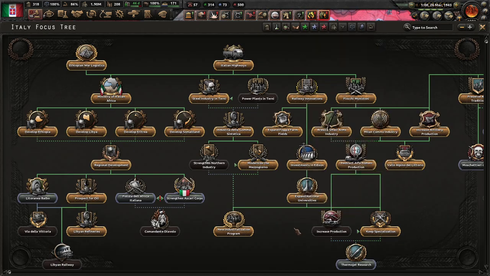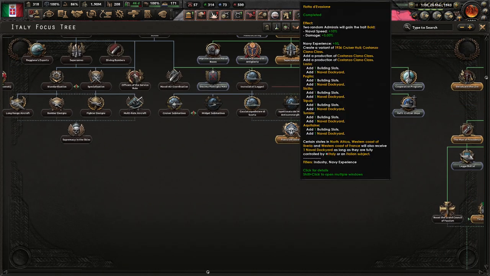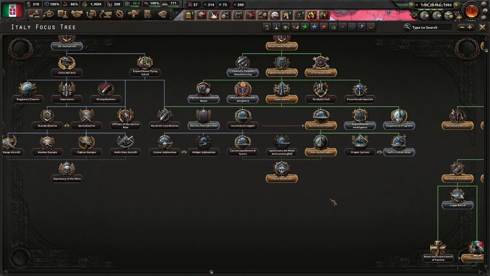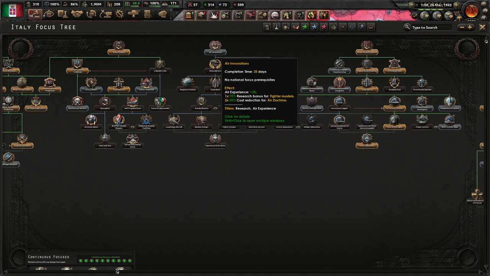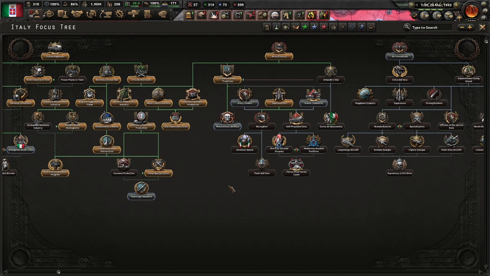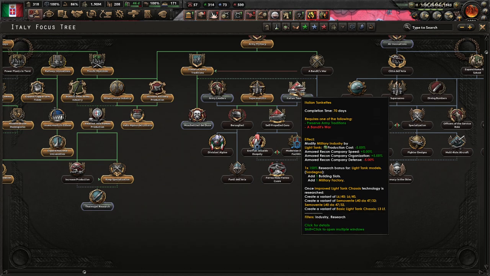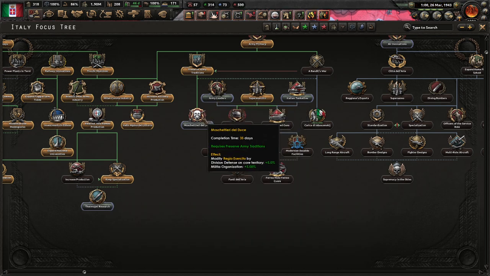Ah, we have Flotta something. Let's see what that gave us. Oh yeah, the naval dockyards. And we get some new ships. And more naval dockyards. Okay, we have a lot more things now. We did not do any air things, which we don't need anymore, because it's too late. Can we get some good bonuses for our armies? Meh.